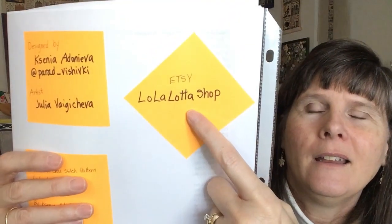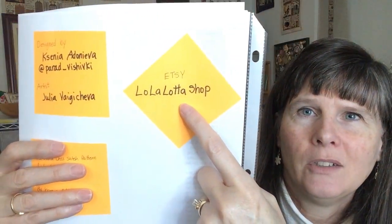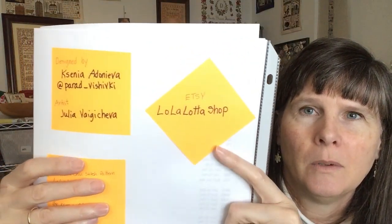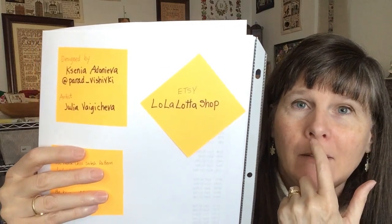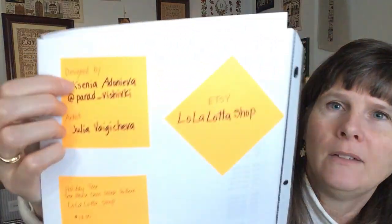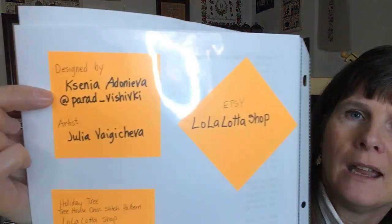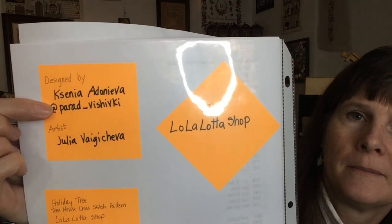Okay, so there's probably a couple different places you can get it. I got it on Etsy from Lola Lotta Shop. If you put that all as one word in the search field, you will find her shop. And I believe this is called Holiday Tree. The stitching chart was designed by Ksenia Adoniva. And if you want to follow her on Instagram, she is this right here, PARAD_VISHIVKI. That's her Instagram account.